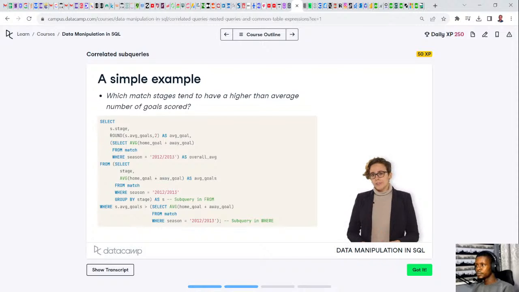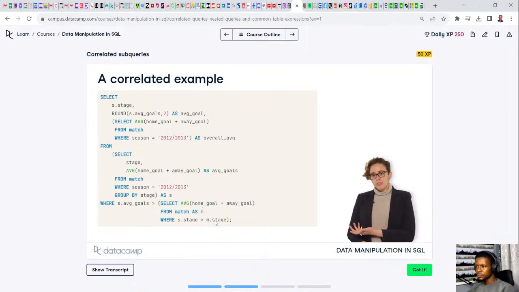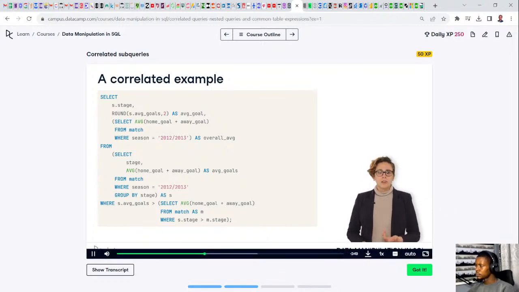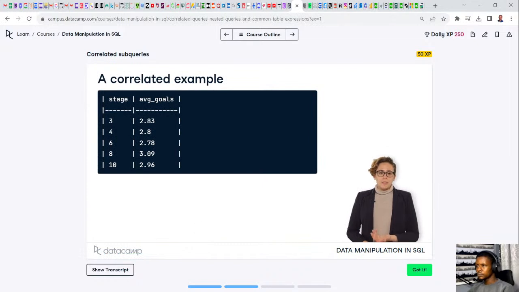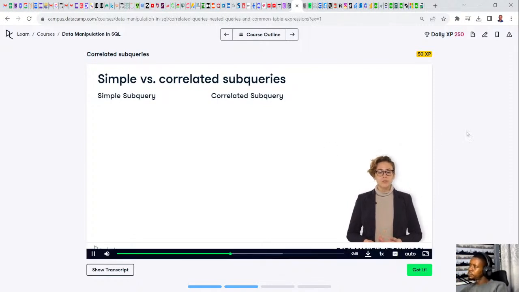Let's focus on the subquery in the where statement. This query only has one difference. Instead of including a filter by season, the where clause filters for data where the outer table's match stage, pulled from the subquery in from, is higher than the overall average generated in the where subquery. The entire where statement is saying, in essence, return stages where the values in the subquery are higher than the average. Here are the results generated by this query. This may seem a bit complicated, but with a few more examples and a bit of practice, you will start to get the hang of how useful correlated subqueries can be. Let's quickly walk through some key differences between simple and correlated subqueries. Simple subqueries can be used in extracting, structuring, or filtering information and can run independent of the main query.